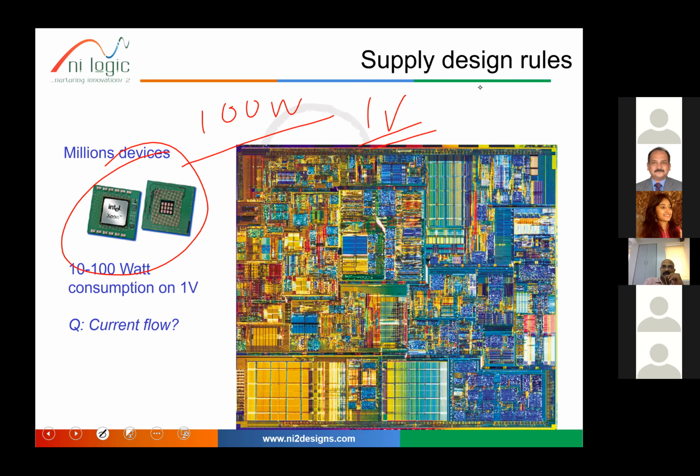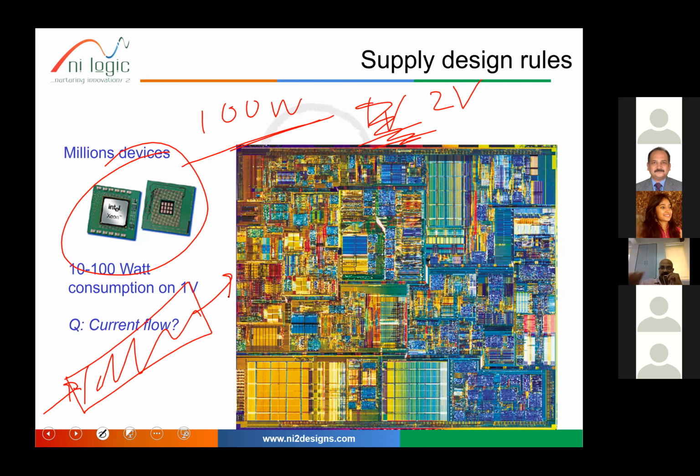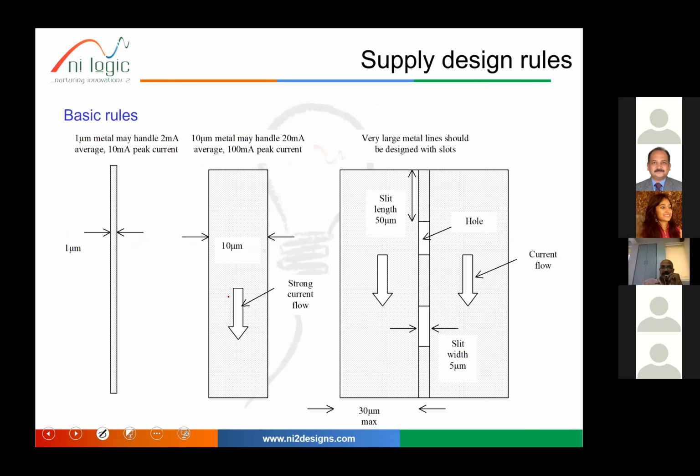Okay, it's working on 2 volt, and the power is 100 watt. So can you let me know the current, how much current would be? Almost 50 amperes at the peak. Now imagine that 50 amperes of current, how would it be going inside? It will be passed through the various metal layers, okay? And it will be entering on one side and exiting on the other side, okay? So this is how that amount of current would be passed to the other ones.